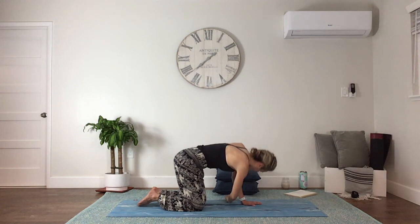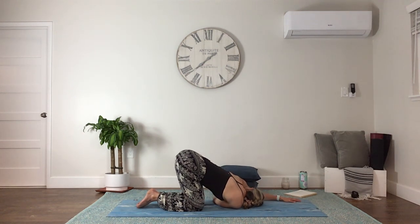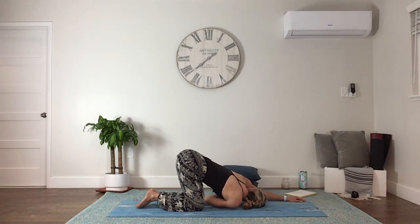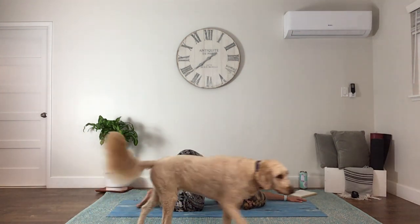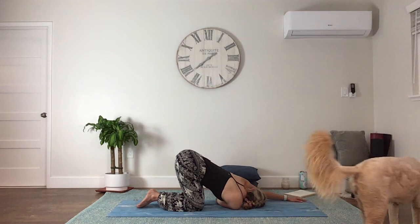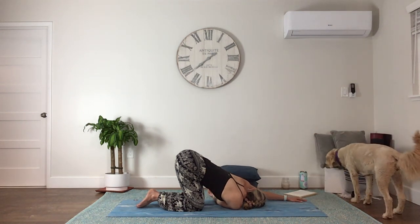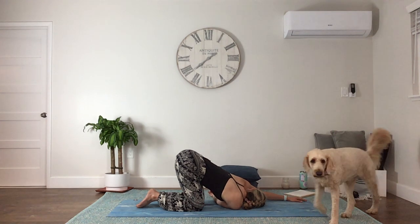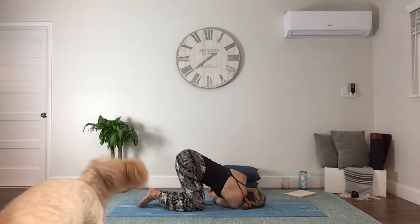Breathe in. Exhale, thread the needle, reach your right arm underneath your left armpit. Place your right ear to the mat as you gaze over to the left side of your space. You can stay just like this, or if you'd like, continue to reach your left palm up past the top of your mat. Think about reaching in opposite directions to lengthen and create some more space through both shoulder blades and shoulder girdles. Take one breath in. And one breath out.